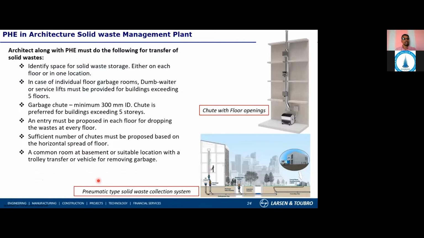Coming to the solid waste technologies, the latest ones are chute systems that you can plan. And we have a pneumatic solid waste system where there are a lot of areas where the waste is dropped, from the building or from the street, and finally it goes to the central facility. This completely functions with a vacuum system. Again, based on the quantum of the waste, we have to decide the space and the areas around it.